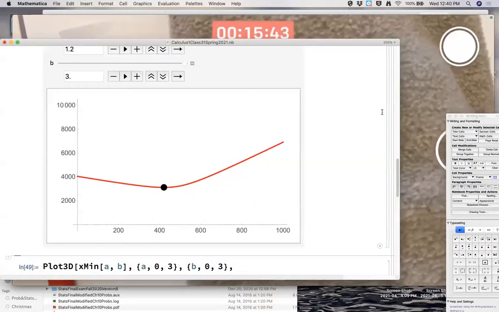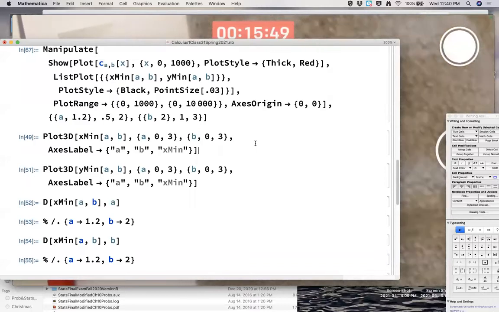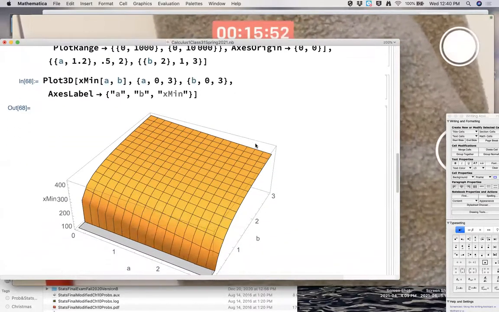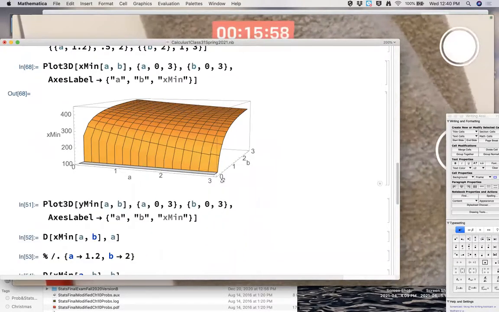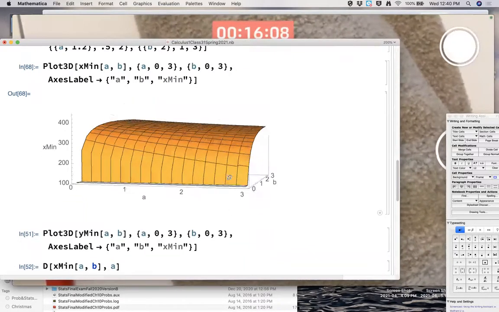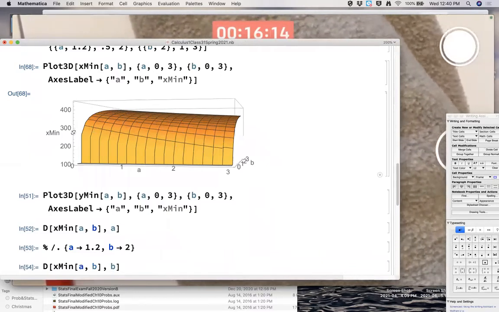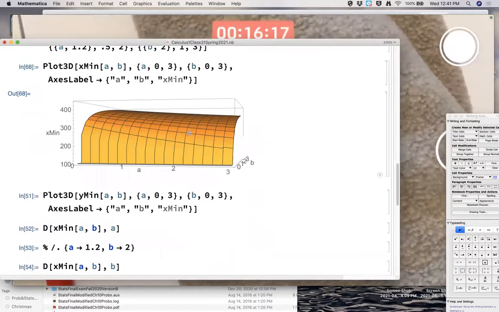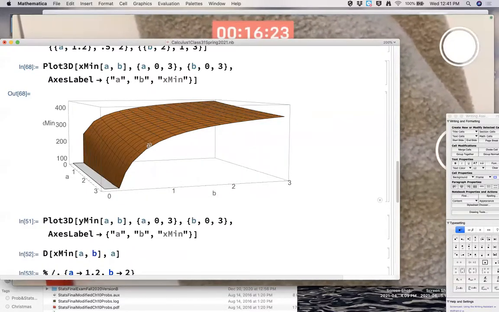We might wonder, how do the values of X min and Y min depend on A and B? You could even graph these as multivariable functions. This is a graph of the X location that minimizes the cost as a function of A and B. It's a multivariable calculus function. You can see here by looking at the graph, generally speaking, as A increases as you move to the right, this graph for any fixed D is going downward. As A increases, X, the X location of the minimum, goes down. On the other hand, if B increases, like this, move to the right over here, now you can see the X location of the minimum increases, just like I said.